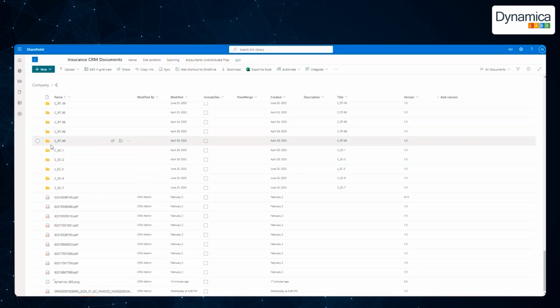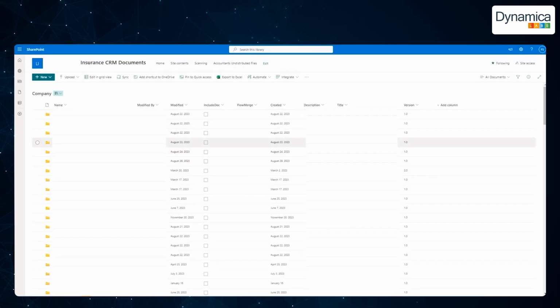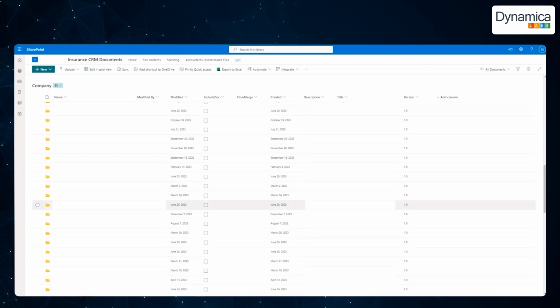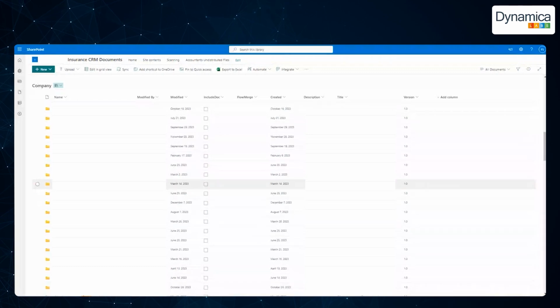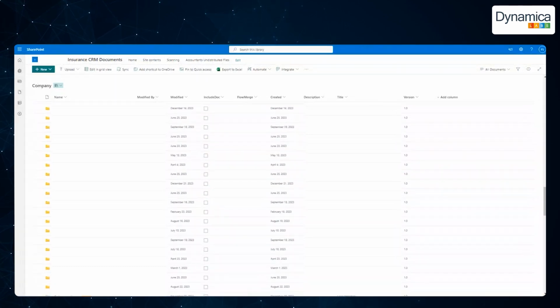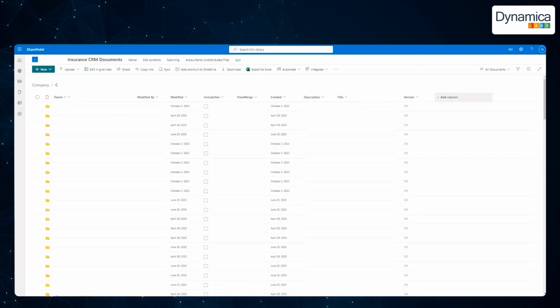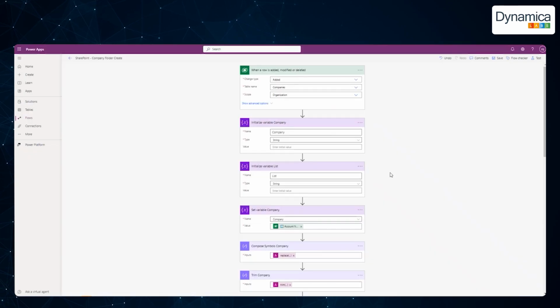Before implementing automation, it's essential to address the issue of creating folders in SharePoint with appropriate names for companies. Michael often faced the problem of inconvenient folder naming, which included not only field names, but also lead, opportunity, and long GUIDs. This made it cumbersome and complicated to search for the required documents. Michael decided to create a flow that automatically creates a folder with the corresponding name on SharePoint whenever a new company is added. This will help him easily find the necessary documents and reduce the risk of losing important information.